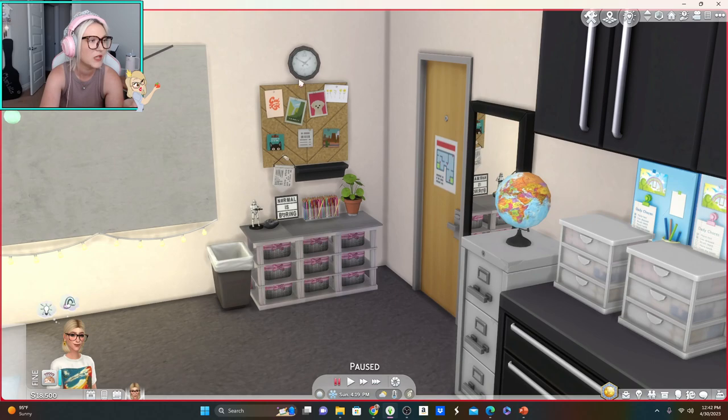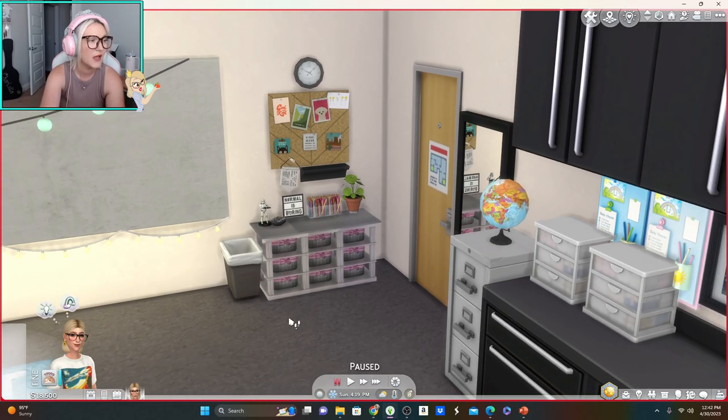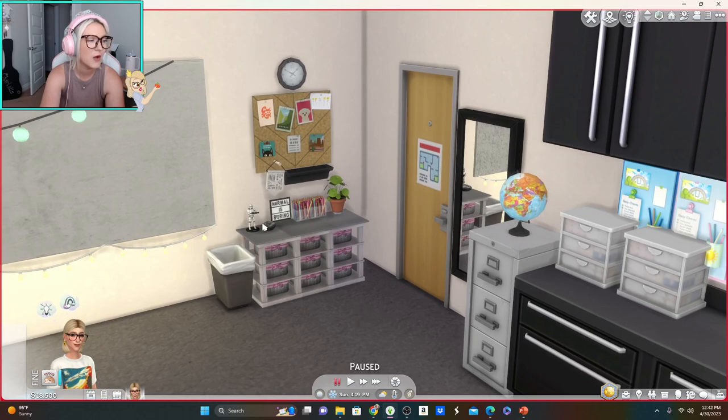So I figured this would be a good spot to put that, because it is right by the door when you come in. I'll probably have a pencil sharpener here. Also keep in mind that in The Sims 4, you're kind of limited to the objects that you use in place. I have a lot of custom content in my Sims game, so there are a lot of things that you'll see here that the regular game wouldn't have, so just keep that in mind too.